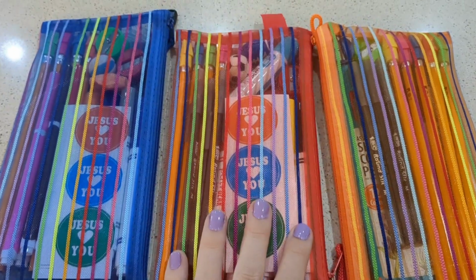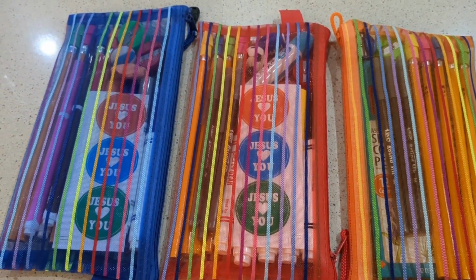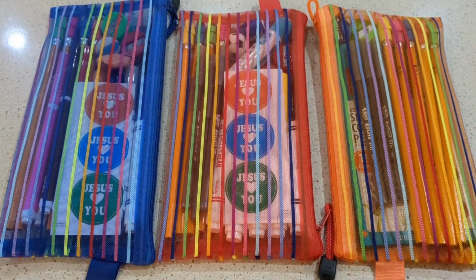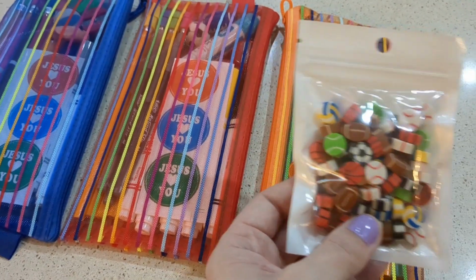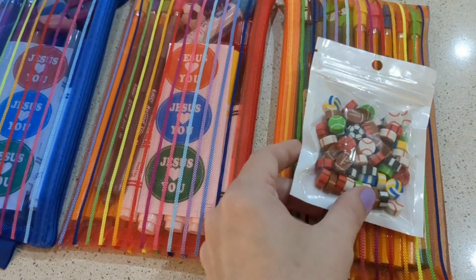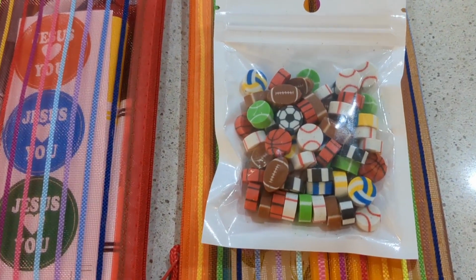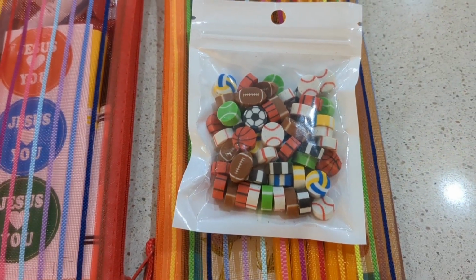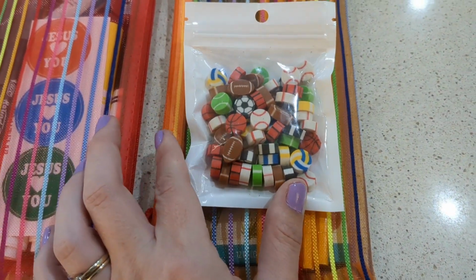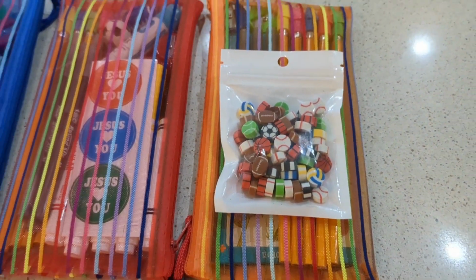Since I have a lot of larger items in my box, it's going to be a little bit tricky to fit everything. So these are their pencil packs, and I'm going to start trying to fill the boxes and see how it ends up. I'm including this whole set of little erasers with the older boy box. I didn't realize when I ordered these off of, I believe it was Temu, how little the erasers are. They're very tiny. So I don't want to give these to the younger boys. I'm just going to keep them as a set and send them all with the older boy.